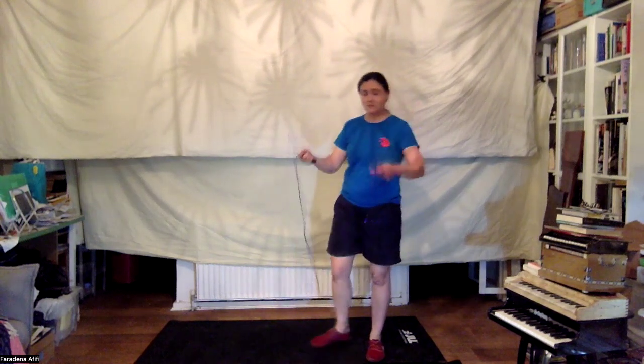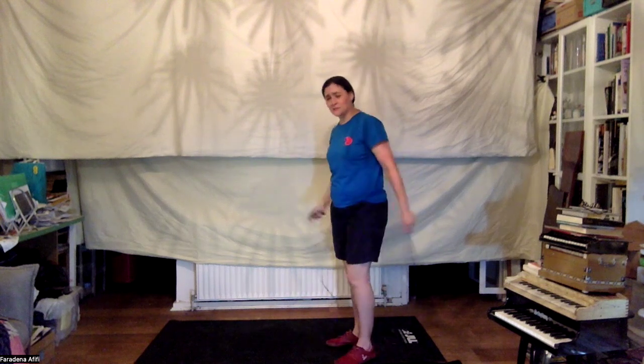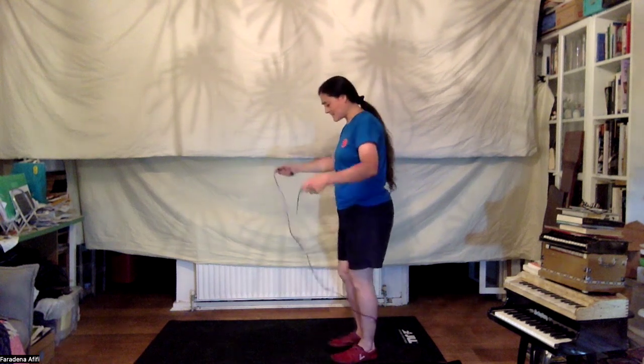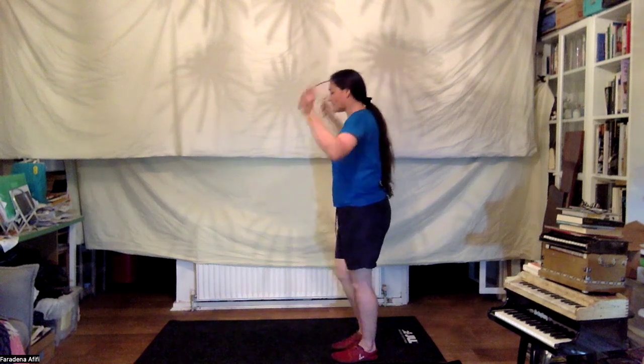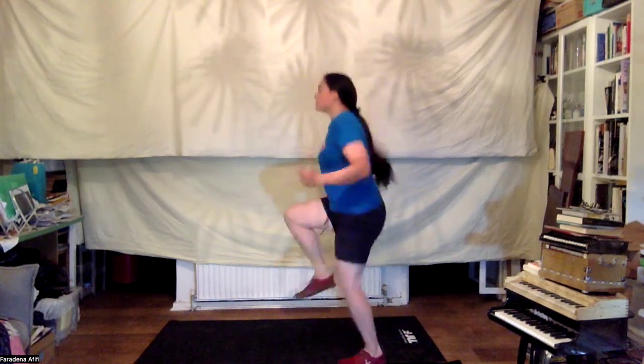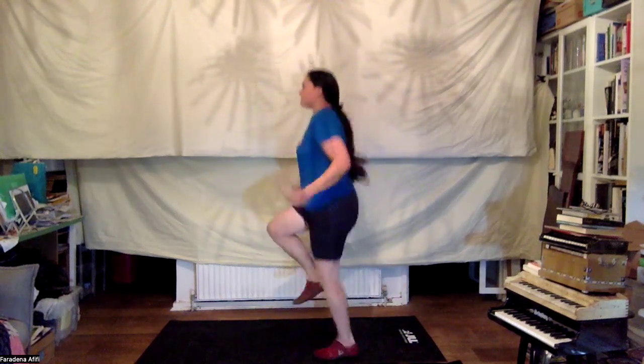So this one, it's the plastic one. You can get leather skipping ropes. These are really cheap, and also I'm going quite slow. You can go much, much faster, and that will really get your cardio going. But this is pretty good already. I can feel my pulse is already a little bit quicker, so it's all working. So here we go. Whoops. So you're really lifting the knees up.